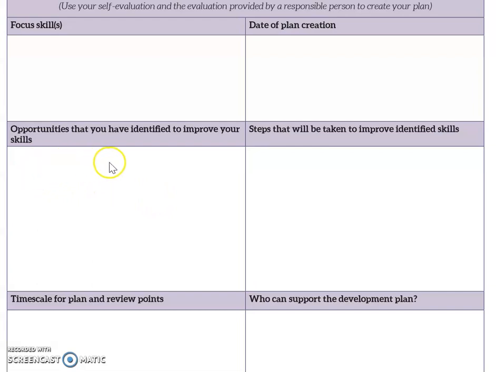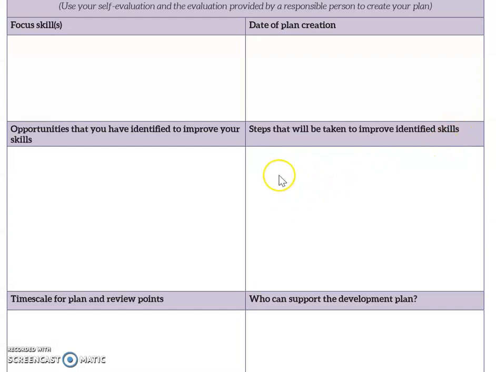So what ways, let's say you put communication up here and once again maybe self-belief, what ways can you actually improve your skills? So is it going on some relevant training courses? Is it just by completing the sports leaders qualification and going through it? Is it by observing more lessons, PE wise, for example, so that you can actually see what a teacher does specifically?